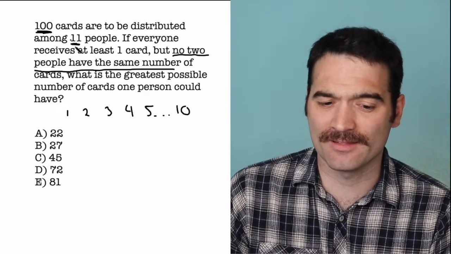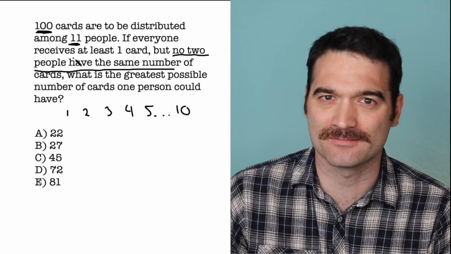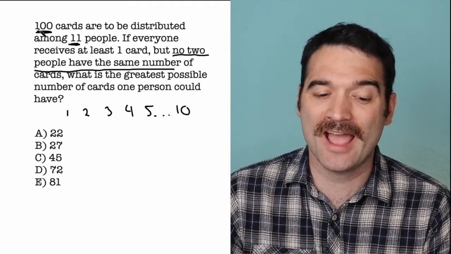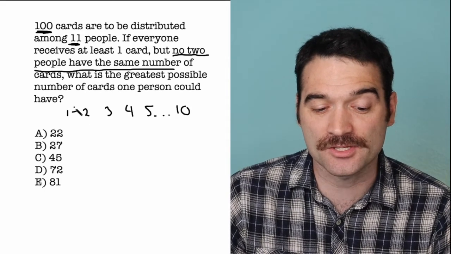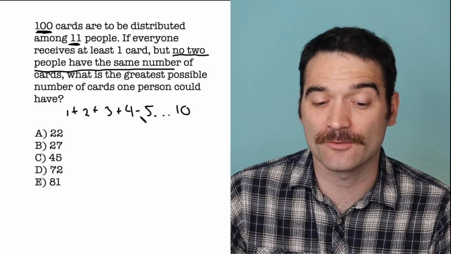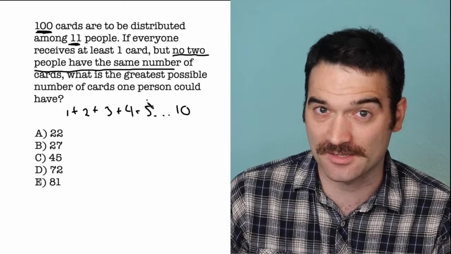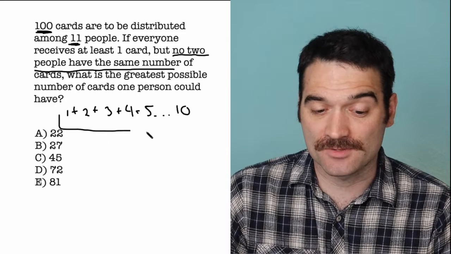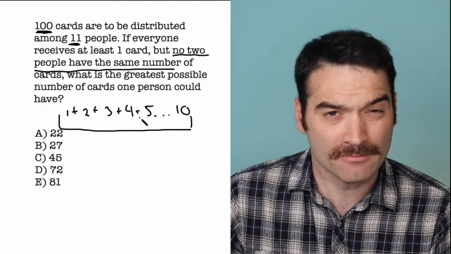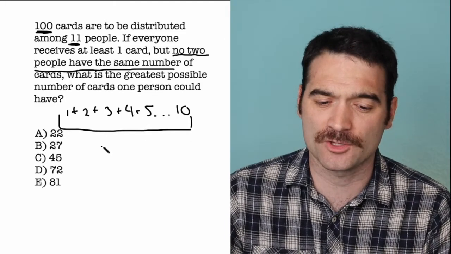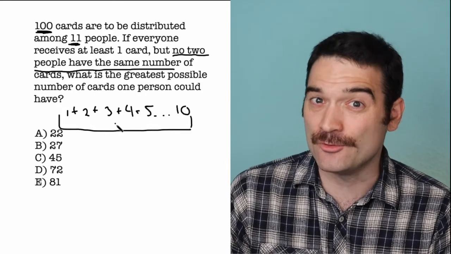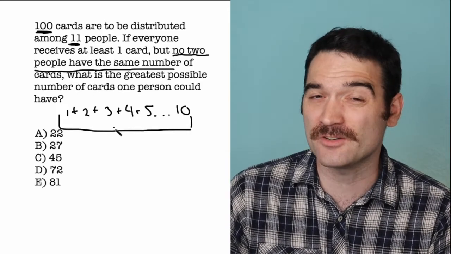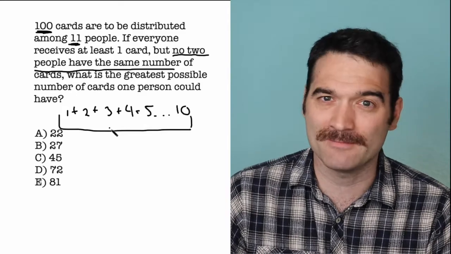Now, again, the lucky winner who gets the maximum number of cards is going to have 100 minus the sum of all of these numbers, right? I'm going to add all these numbers together, and that's the sum that all these people have. So what is this sum? Well, you could do it on your calculator. Not the end of the world. A little annoying to have to punch all that in. But if you know the formula for the sum of a series, then you're in luck. And if not, I'm going to give it to you right here.